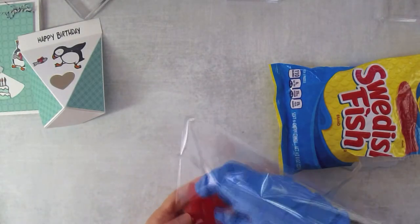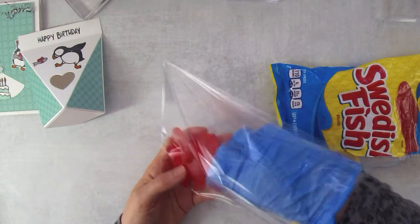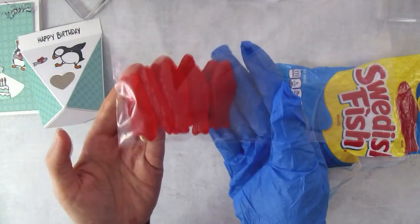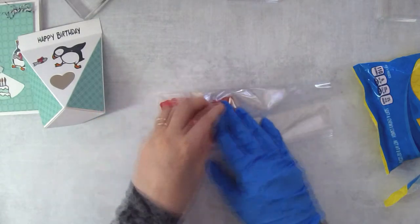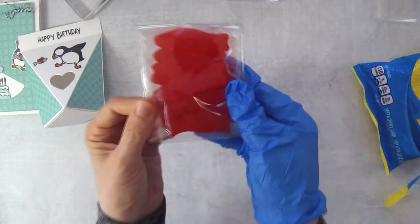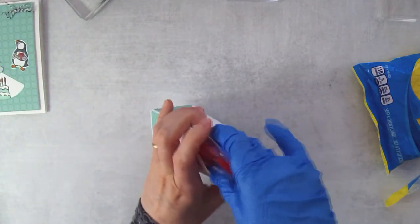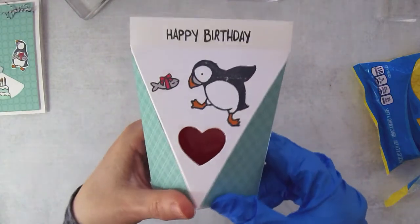And basically what I'm gonna do is line these guys up into a row. So they're kind of all lined up, stacked. They don't all have to be facing the same direction, but they're all kind of lined up like that. And then I'm going to just fold in half the long way like that. And then I'm gonna fold this over, just push the air out, fold it over once, and then twice. And so now I've got a nice looking bunch of fish that can fit right down into my box. And let's just shove this down into here. And because it's folded over, it's kind of sealed itself in. So you can see the redness, maybe not on my camera, but it looks like a red heart. So that's kind of cool.